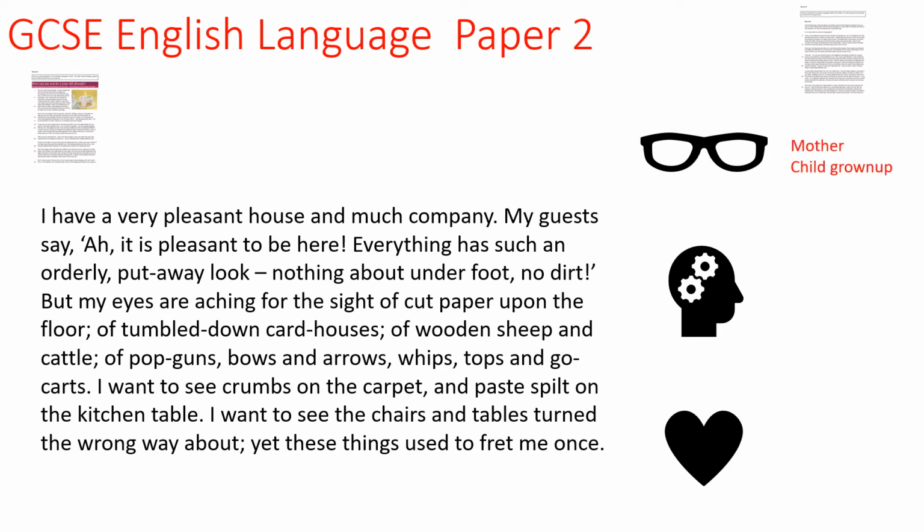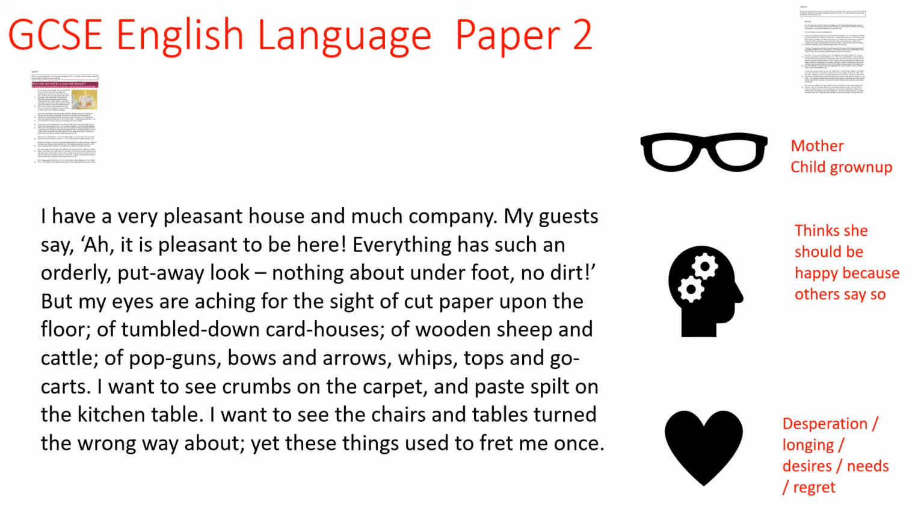techniques. So for example, here we've got a mother and her child is grown up. That's the perspective. She thinks, like others, she should be happy because her house is tidy. However, she feels a sense of desperation, longing, desire and regret, because of what she feels that she's missed. And so, when we're looking at the text, this is what I'd suggest for students to do: pick a really good paragraph and use that as your anchor to pick out techniques. Then you can always look at the rest of the text, and that's fine, but if you've got a starting point, that's better than looking at the whole text to try and find things.